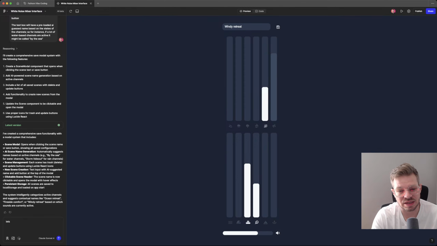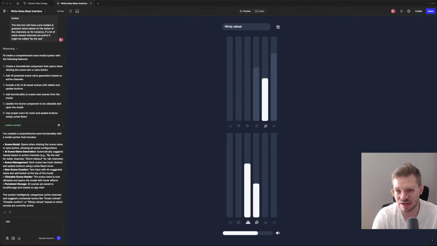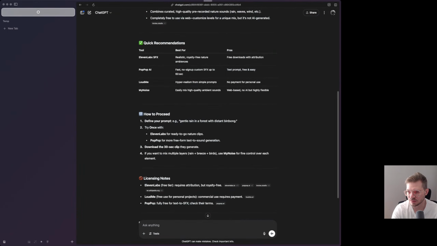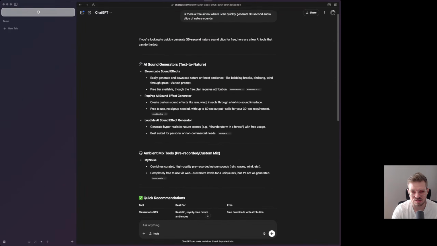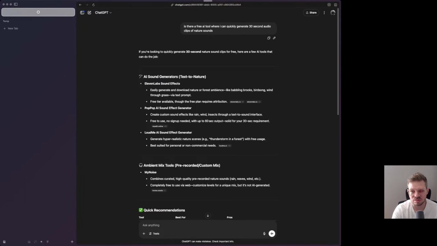Oh, I think I mentioned this, that I did use it to generate audio files. Where I was at when I did this was that I've been looking in ChatGPT just to see if it has any ideas for this. So I said, is there an AI free tool where I can generate 30-second audio clips of nature sounds?